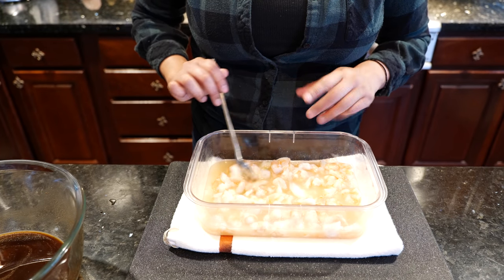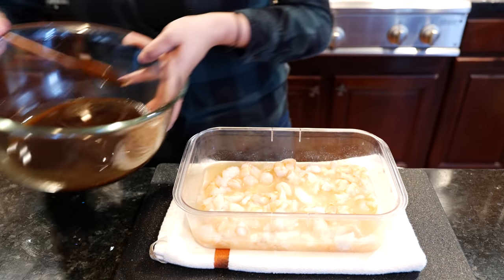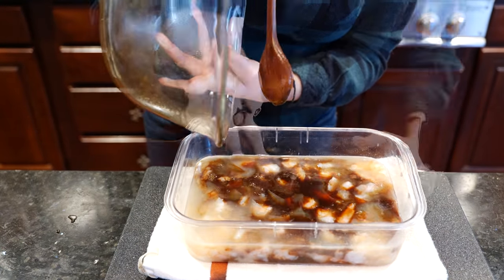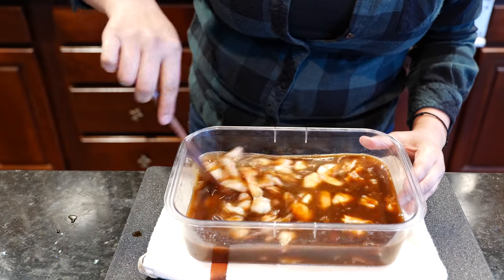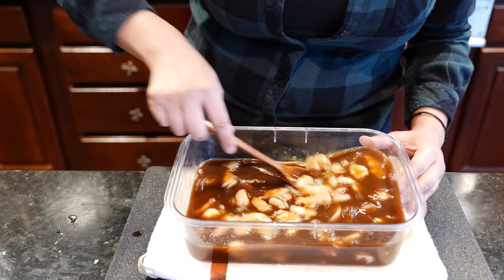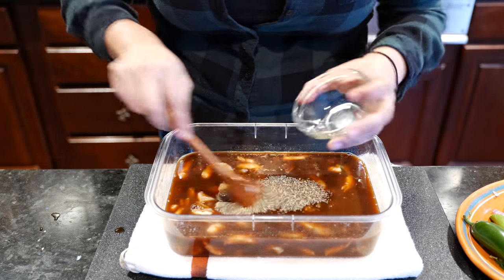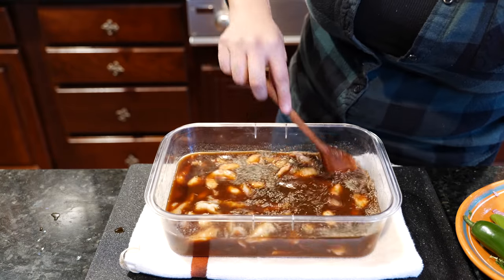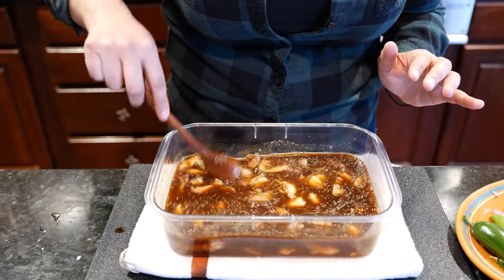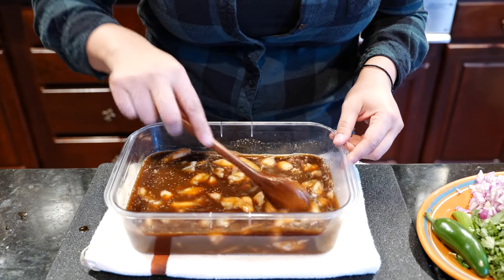Now, you know, when we got started, it was all gray in here. Now we have that orange, reddish tone. That's exactly what we want, okay? So now let's go ahead and add our sauce. Let's go ahead and stir that in well. So once you've mixed everything well, go ahead and add your pepper. Notice how we haven't added any salt at all, okay? You have to remember your soy sauce and the other ingredients that we used have a lot of salt, a lot of sodium.